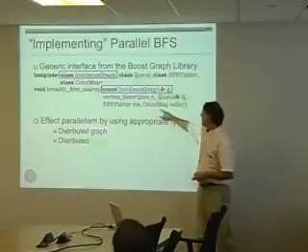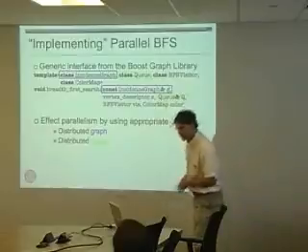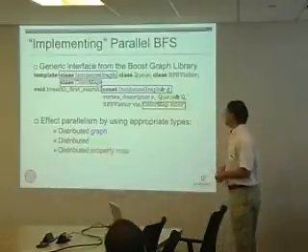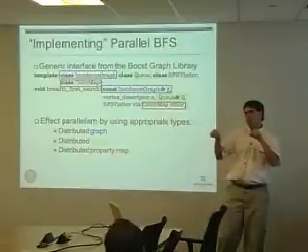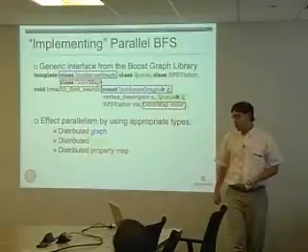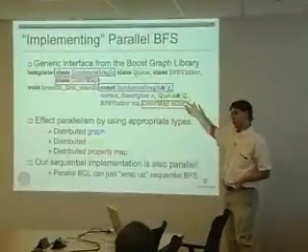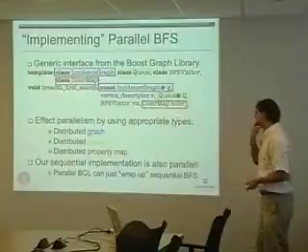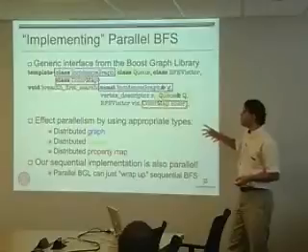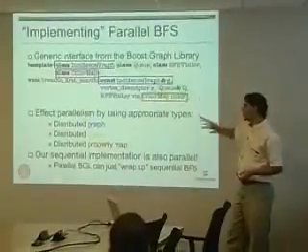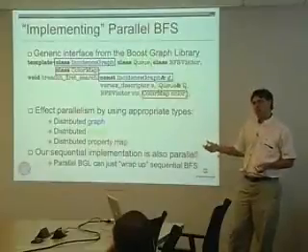And we need a distributed color map that knows how to do put operations across all of the various processors and synchronize data access to the properties of distributed graph. Once we plug all of these into the sequential algorithm, we end up with the parallel algorithm. It's a somewhat strange result because the sequential implementation we had that's been around for years and years, just developed for data structure independence, also has a distributed memory parallel algorithm in it. You just need to give it the right data structures.